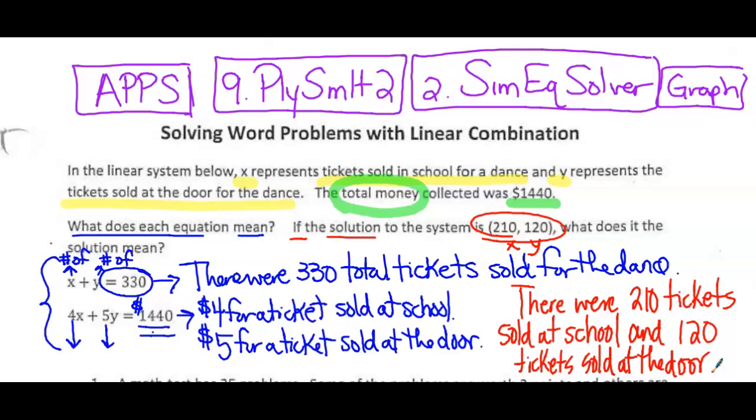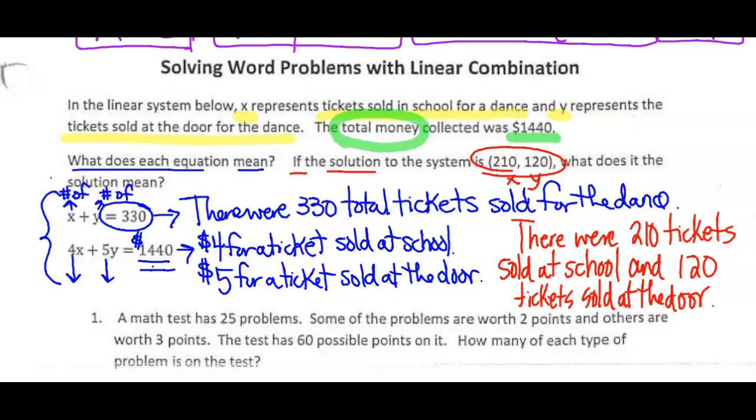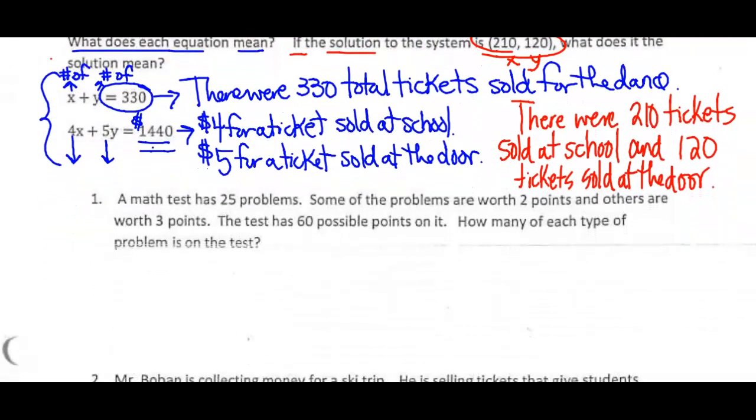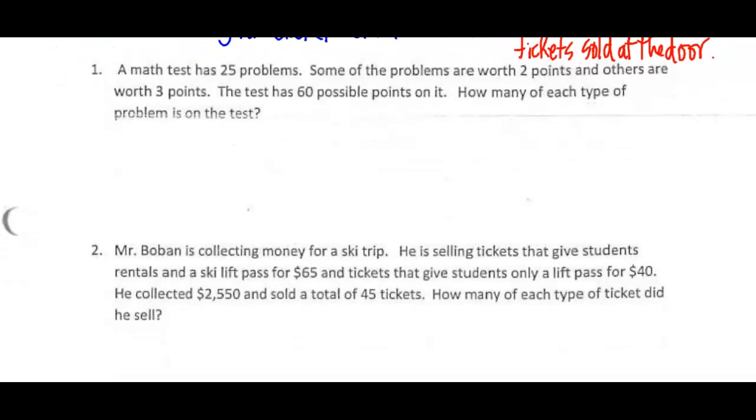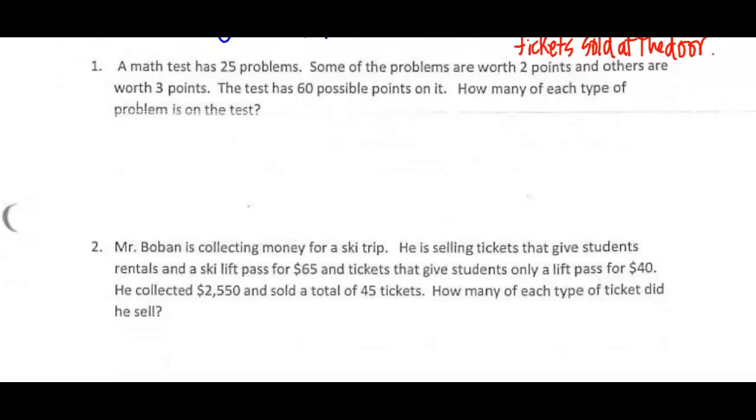Okay, so that's a word problem. We just looked at it, we dissected it, we made sure we read it carefully to know what it means. So now let's try our first problem together, where we're going to have to write a system, use our calculator to solve it. If you want to solve it the regular way, feel free to. And then we have to write a sentence.